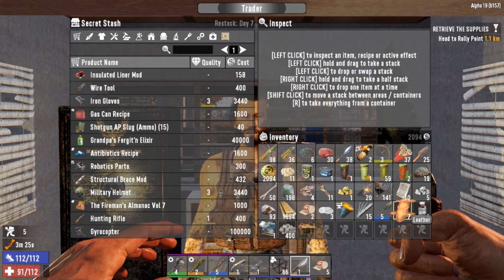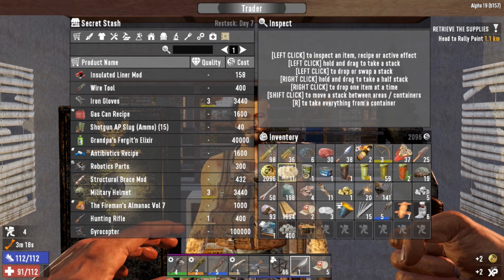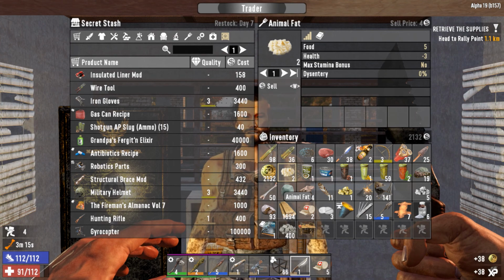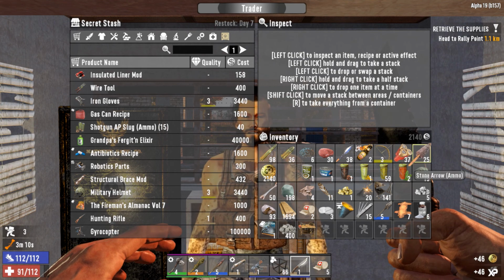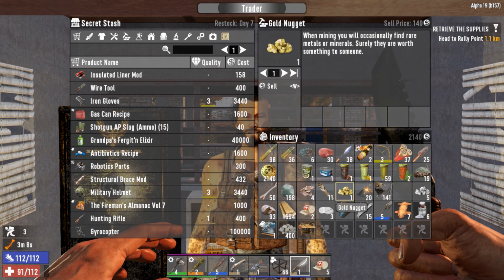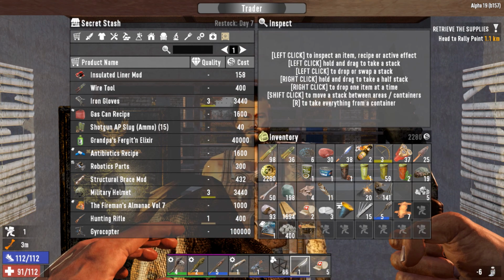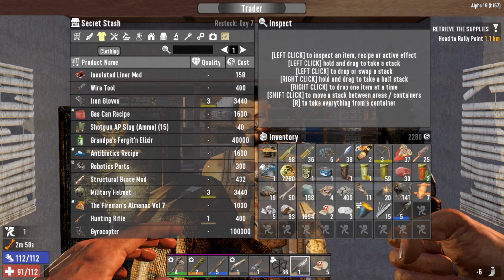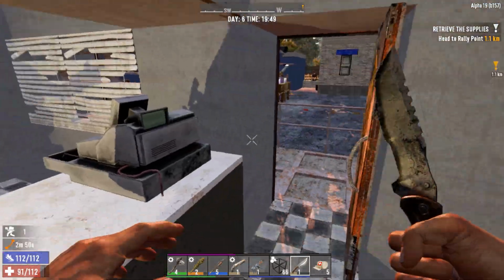Do we have anything we want to sell them before we head home? Do you want some paper? Some animal fat? Gold? He likes gold. I guess that's it. Do you not have any duct tape or glue? He does not. Pleasure doing business with you.